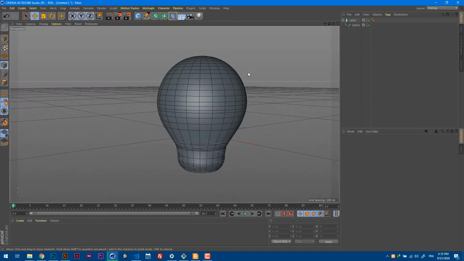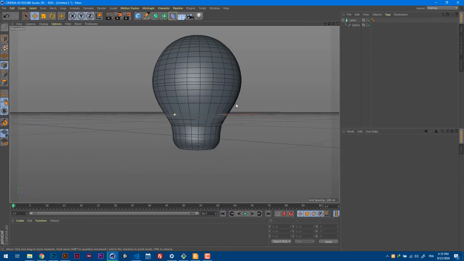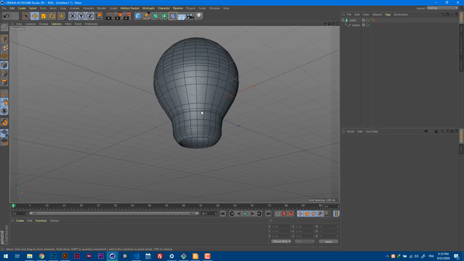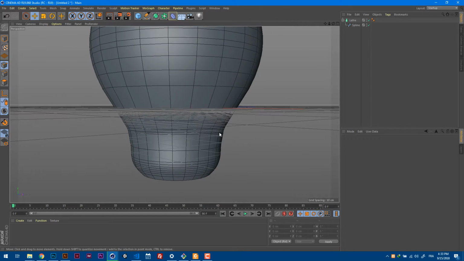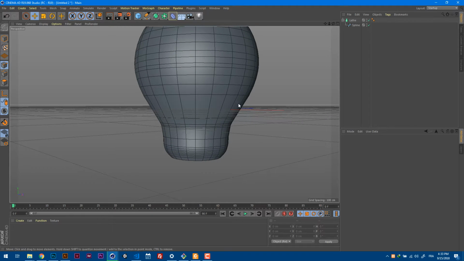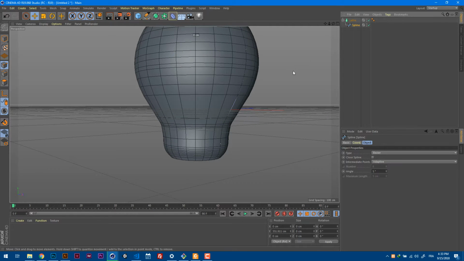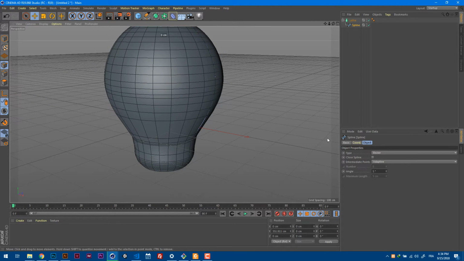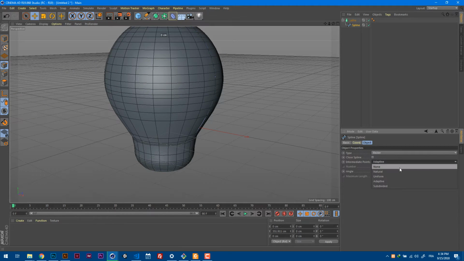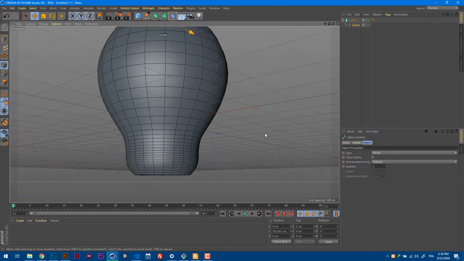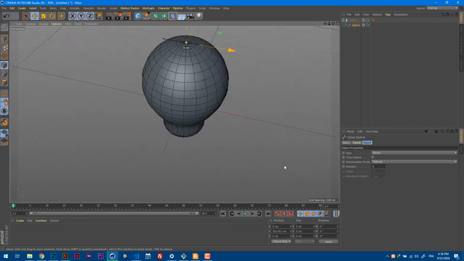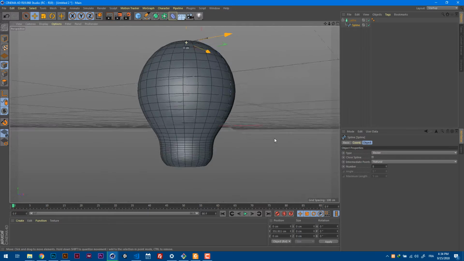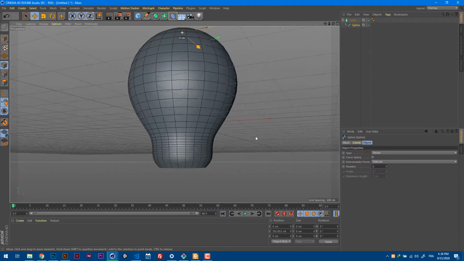That's cool, but you know here we don't have enough lines. We gotta have more resolution here. What I'm going to do is to change the intermediate points from adaptive to natural. Natural is nice. I like it.